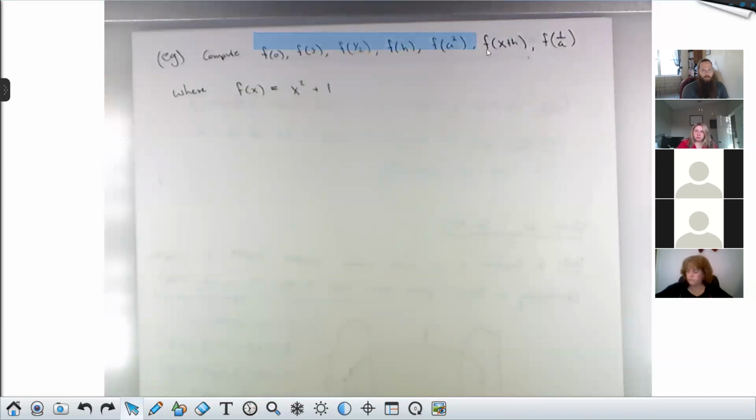Each one of the things in this list is an output for the function f that's listed here. So again, if I want to refer to the function it's just f. F of x is like a formula that tells you how to get a particular output from a particular input. So oftentimes we'll see functions described this way as formulas, like algebraically. There are other ways to describe a function too. We'll talk about that in just a second. But first, I just want to see if we can compute these different outputs given the algebra rule for the function f explicitly.